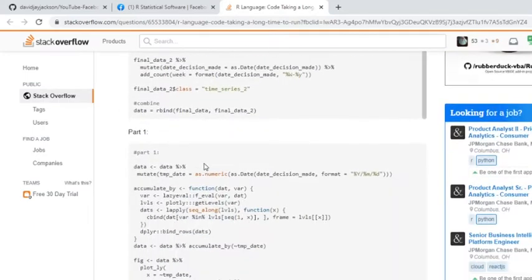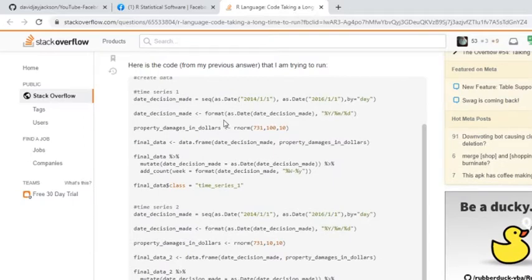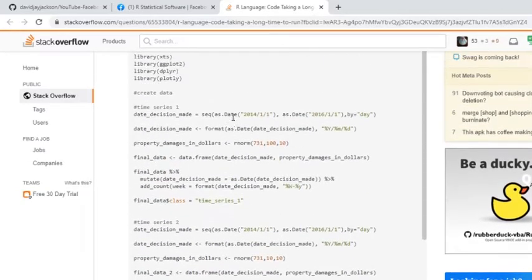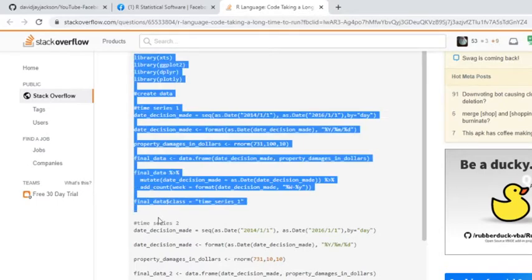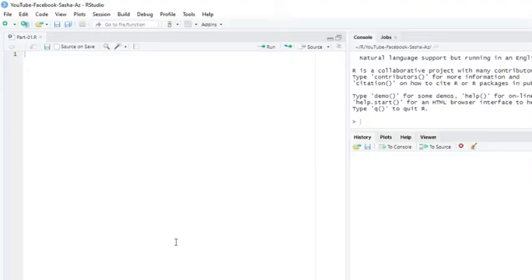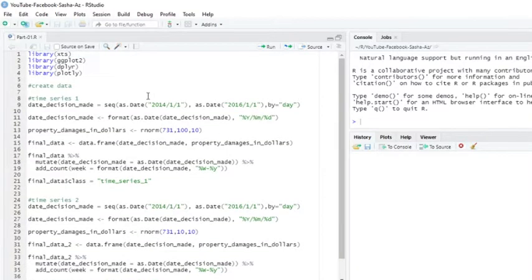Time series 1, time series 2. Okay. So we're going to put this over here. All right. This creates the two time series, apparently. Okay. So there's nothing tricky here.